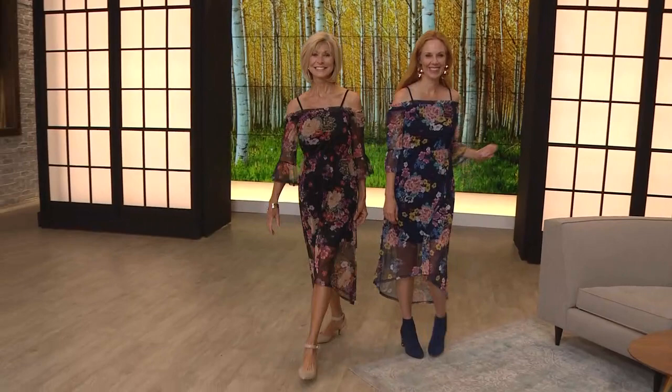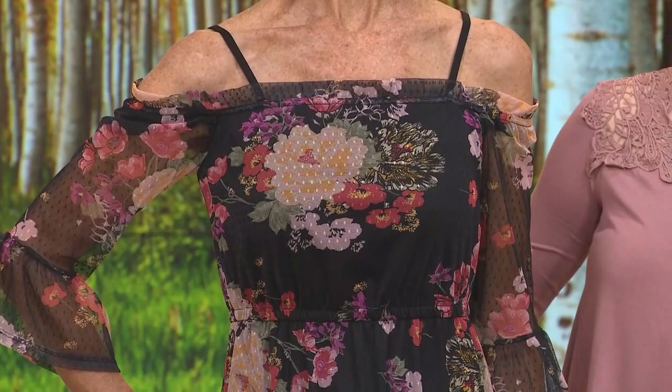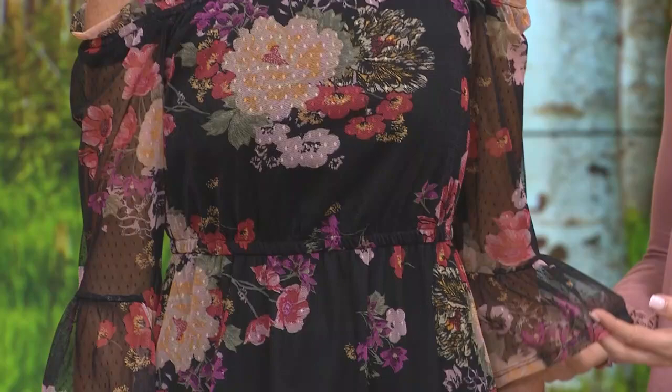You're going to love how you feel in it. There's nothing clingy about it — that's stretch mesh. So I'm going to come over by Karen real quickly and just show you some really cool details here. You're still getting that strap, but you're getting that cold shoulder detail. It's ruffled through here, but this is printed on mesh. So you get the Swiss dot and the floral, which both are a huge trend that are not going anywhere. And then you have it breaking right here in that three-quarter length bell sleeve. Can I show them quickly what's going on right here at the waist?